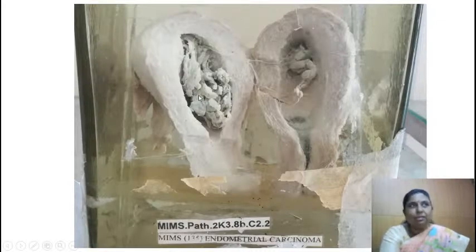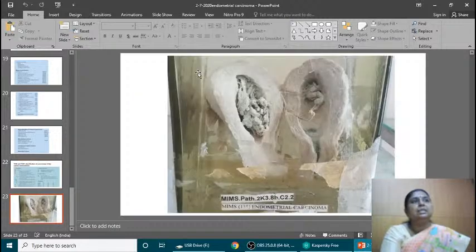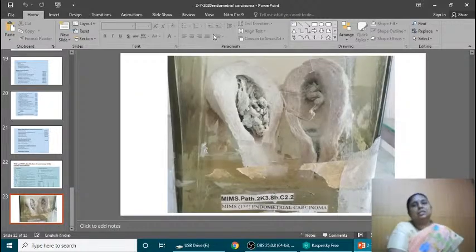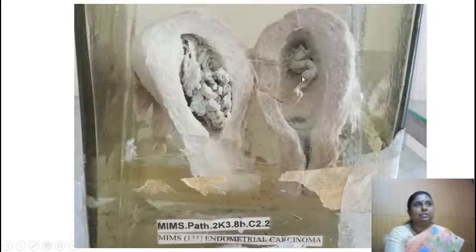How are you going to decide? You will decide it by microscopic examination. Okay, so these are the questions which we usually ask in your viva. So you have to identify the specimen. What is the specimen? It is the uterus and the cervix, and then you are finding a growth in the endometrial cavity. The uterus doesn't seem to be atrophic. And then the points which you need to remember here. One is that it is a uterus and cervix, and the uterus seems to be normal. It is not an atrophic uterus.